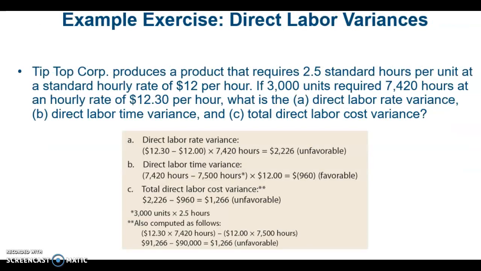We are going to work this example exercise over direct labor variances. We'll be looking at the direct labor rate variance, which remember is the same as the price, and direct labor time, which is the same as quantity, and we'll get the total. And we're going to work this in Excel, and I'll also show you the book answer, the way that this PowerPoint presents it right here, and then you can decide which way you prefer.